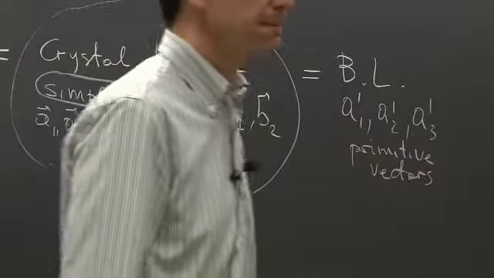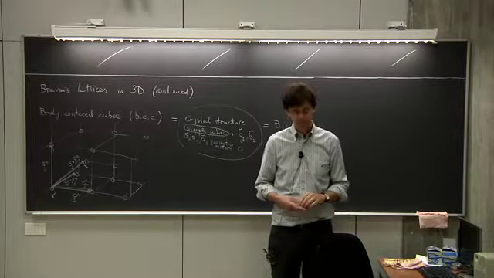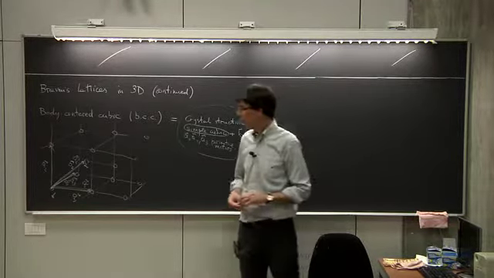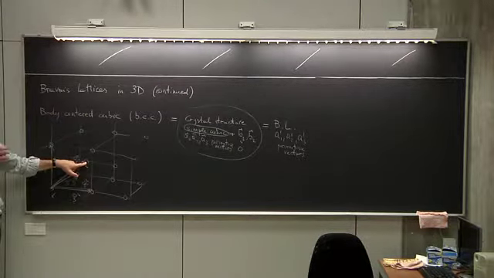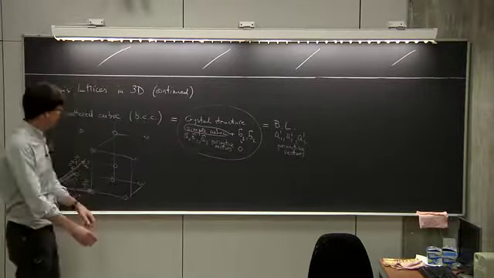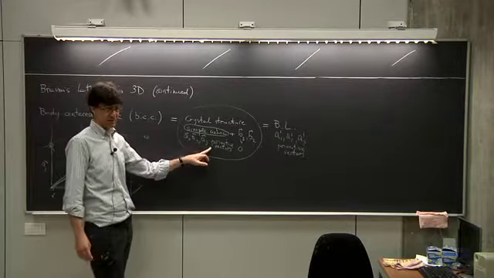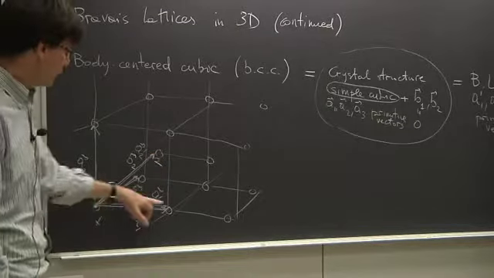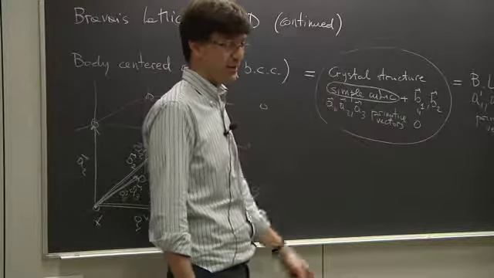Yes? Would it be sufficient if I expressed the extra point that you have added in the center in terms of the former primitive vectors? Okay, so you're asking whether I can express the center point here, B2, in terms of the primitive vectors, but which ones? You mean the green ones? Yes, the green ones. Oh, okay, well, there's no way you can express this one in terms of integer times these vectors, right? Because this is exactly in the middle of the cube, so you would have to express it as 1/2 A1, 1/2 A2 plus 1/2 A3.